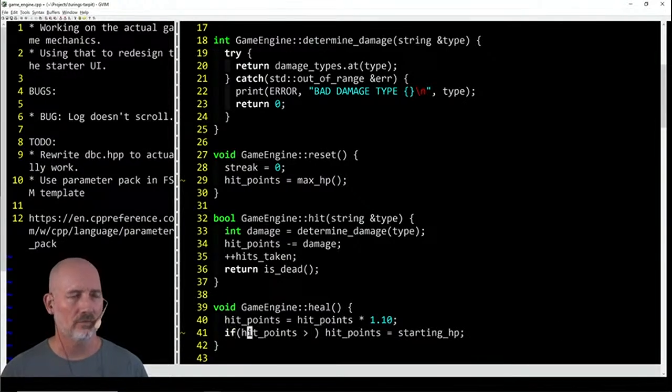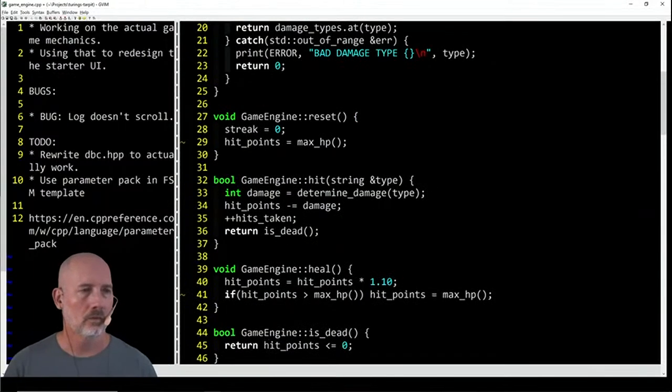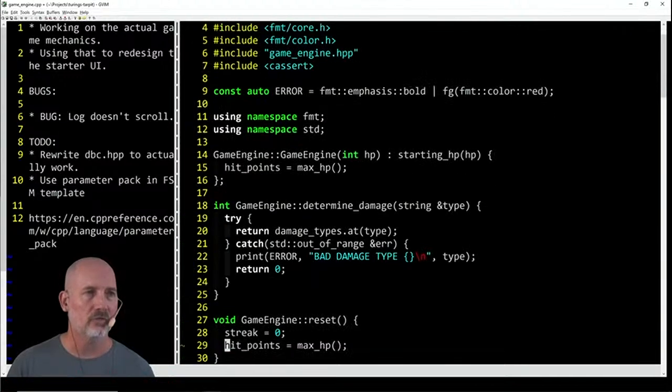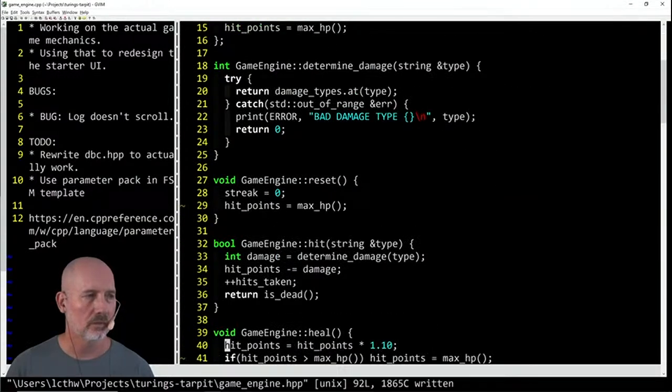No, don't do that. Yeah, that's fine. Alright, and then that gets set to max HP, max HP, max HP. Alright, try it.